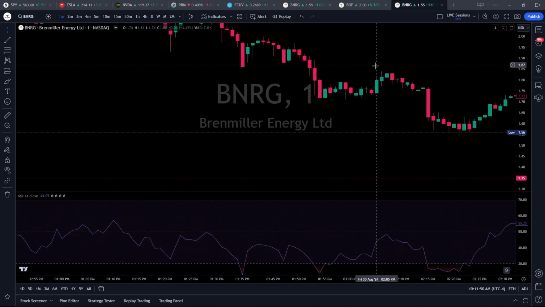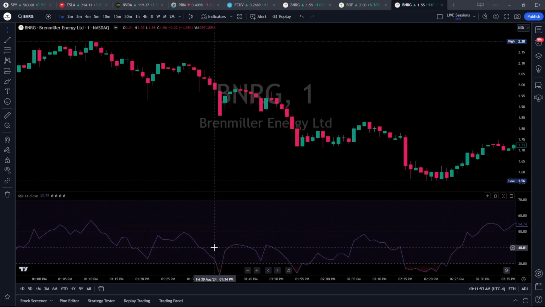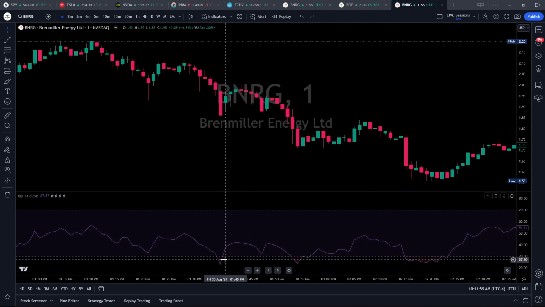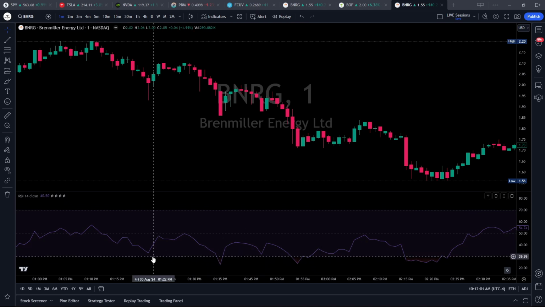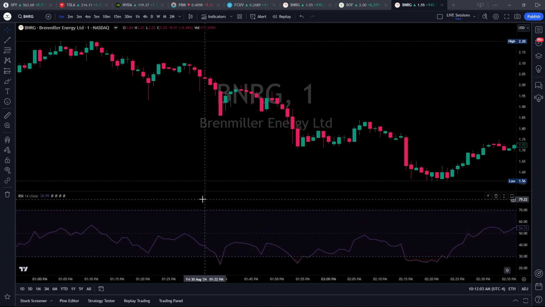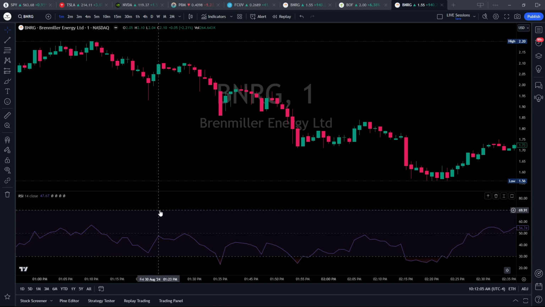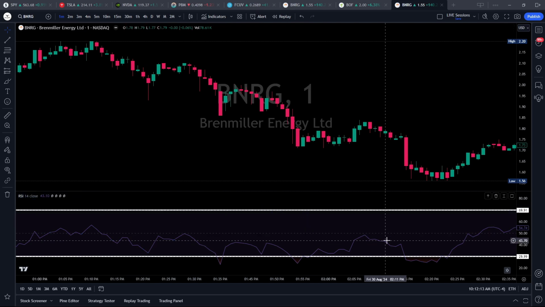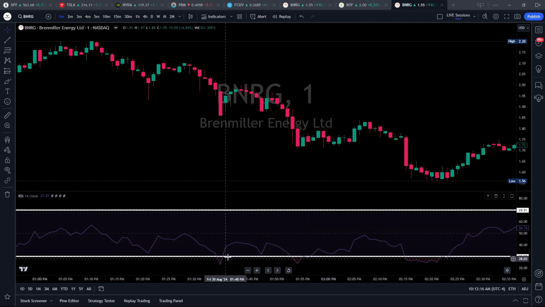So we got ourselves a signal here saying that it is overbought, or excuse me, oversold. So down here on the RSI, I'll move this down a little bit. You can see that it's below that line. And let me draw a line here to make it easier. So you can actually draw lines on the relative strength index here in TradingView. This is one of the things I love, guys. So Alt H, I'll draw the lines. So now it's just easier to see that line is below and above.